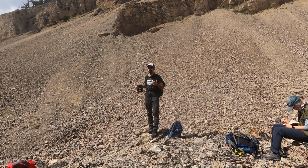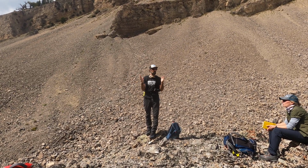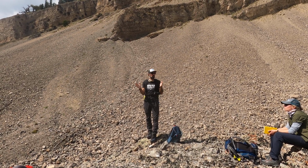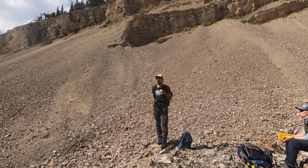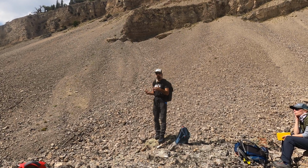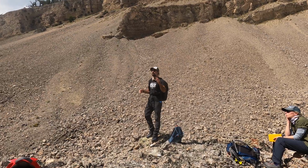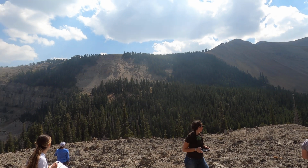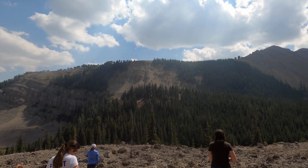You get an oversteepening of the walls due to the carving of the glacier, so it makes the rock walls steeper, and then once the ice is gone, there's no back pressure holding the walls together, and if they tend to be fractured, like limestone has lots of fractures, the freeze-thaw action, finally this whole thing collapses. So we have one on this side, and if you can point to the other side, Quinn, we have a rock fall on the other side of the valley that came down in between where those trees are.